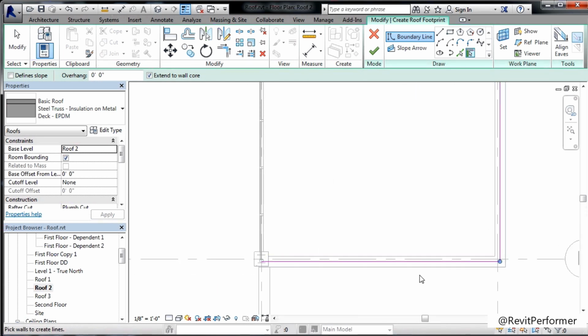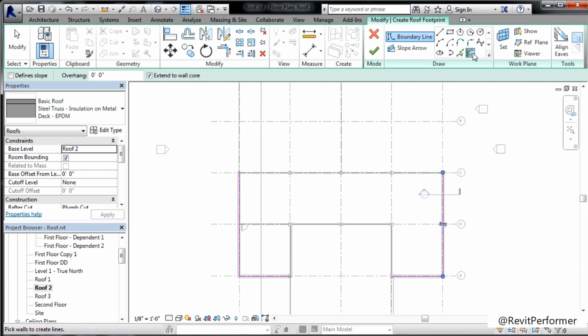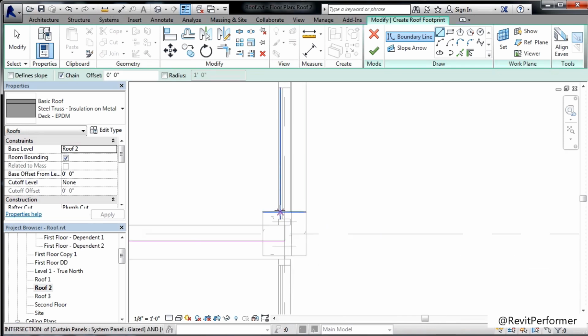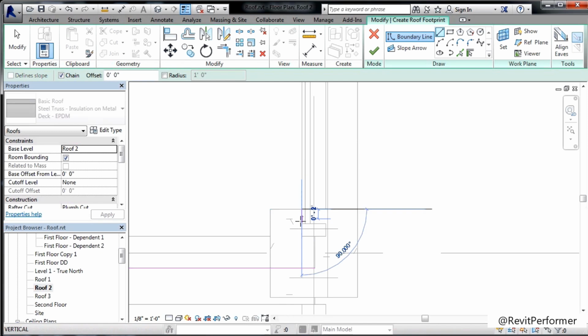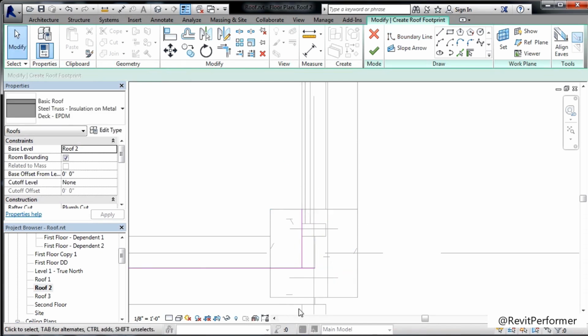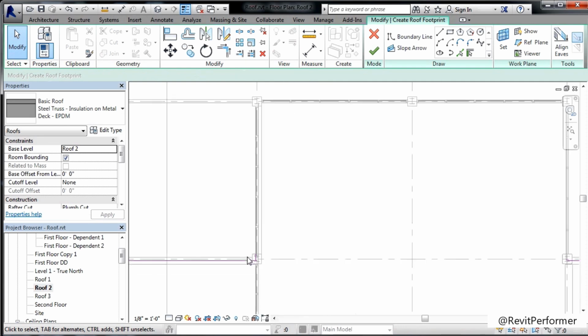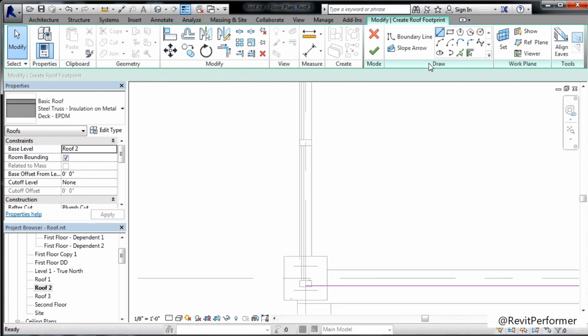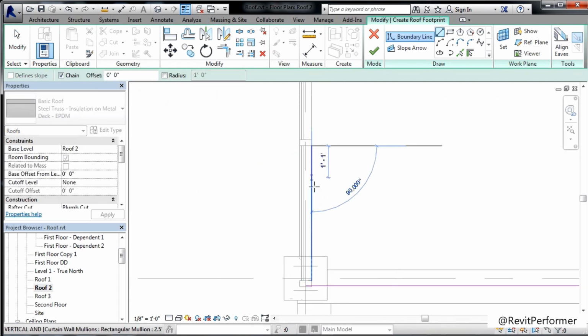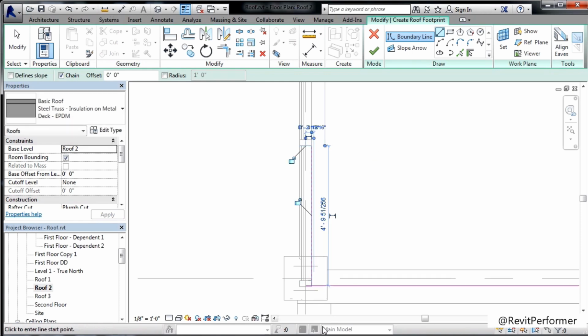Click, then click again. Now I really don't want to use the pick wall tool in locations where we have our curtain walls. I'll select on the line tool. And I'd like the roof to come from this point, which is right on the edge of where the curtain wall is at, down in this direction. So I'll draw it down until it intersects this line, then hit escape a couple of times on the keyboard. Select the line tool. Put somewhere along this surface, come straight down, click there, hit escape a couple of times on the keyboard to get out of drawing the line.